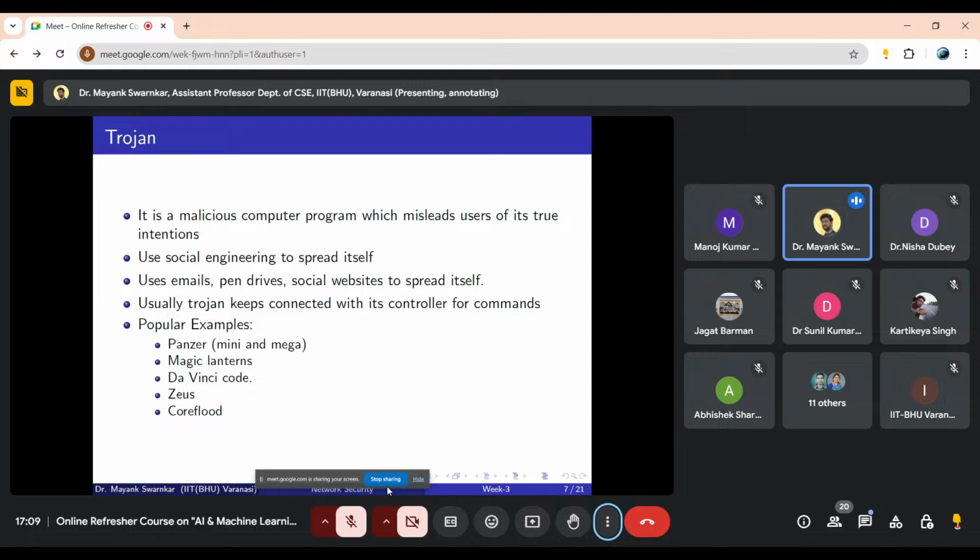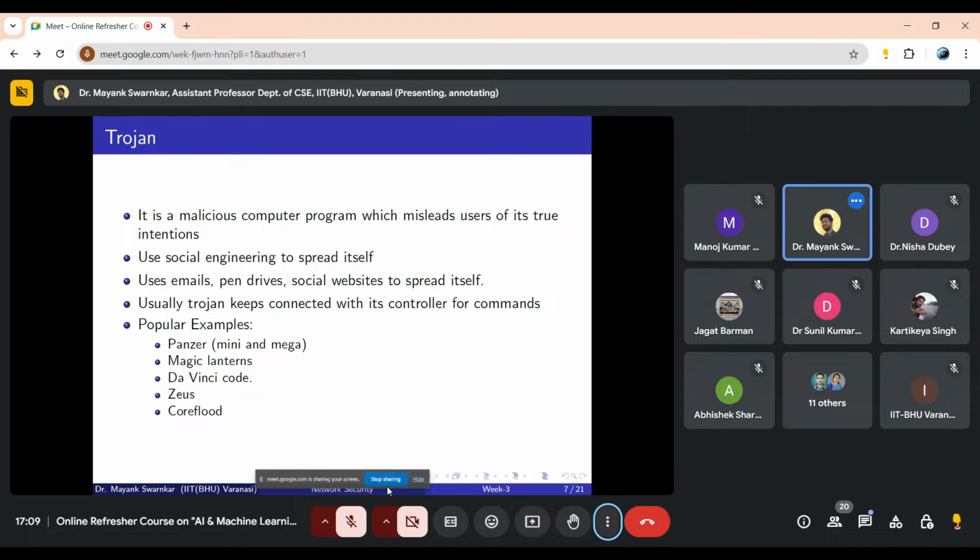Okay, but this code has an intent, and the information it presents is misleading. So how does it spread? It uses social engineering to spread itself. It uses emails, pen drives, social media websites, etc. Trojans were very powerful in earlier days. They are still powerful nowadays.